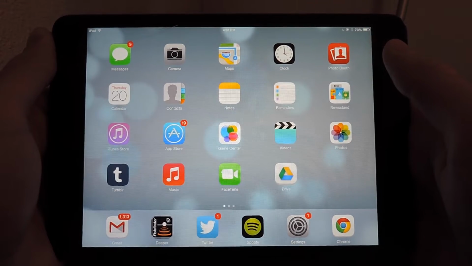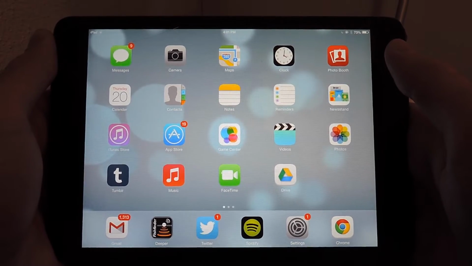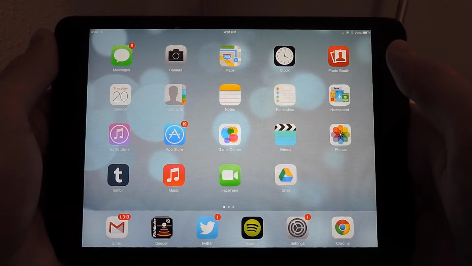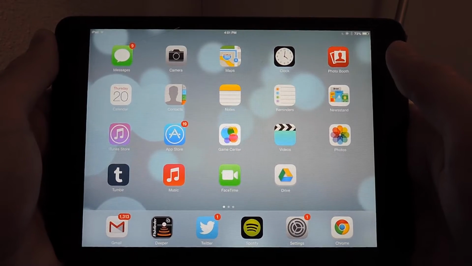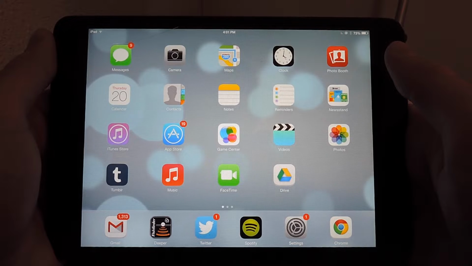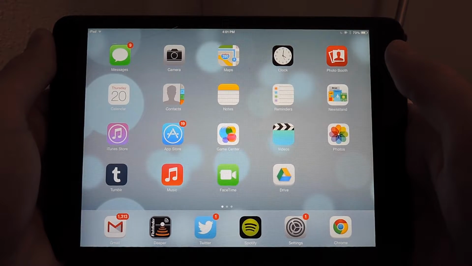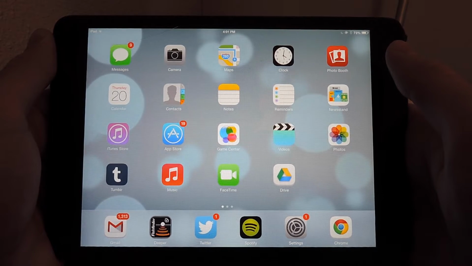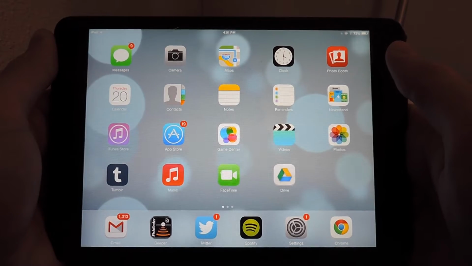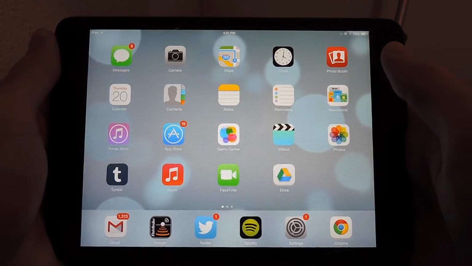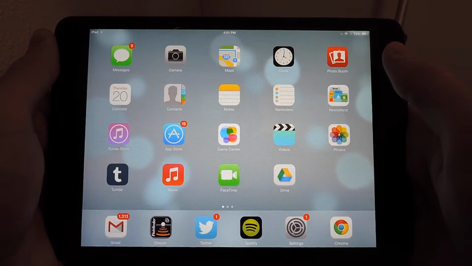Right now I'm going to show you how to set up Deeper on your mobile device. This mobile device being the iPad mini, the Apple iPad mini, which runs on iOS 7. Now, the setup is quite similar between the Android and the iOS operating systems. All it requires is the knowledge of where your Bluetooth is at and how to connect it.